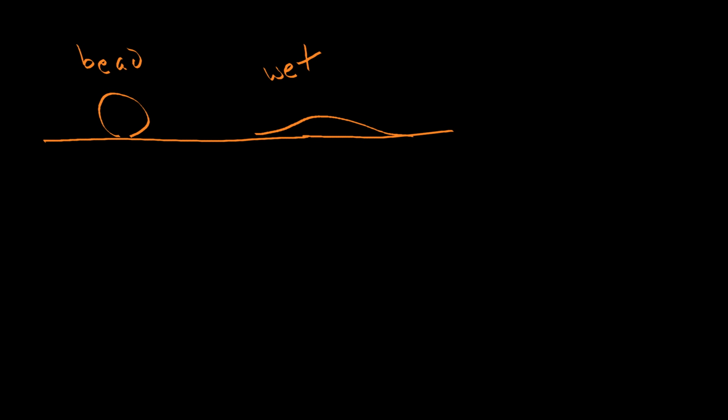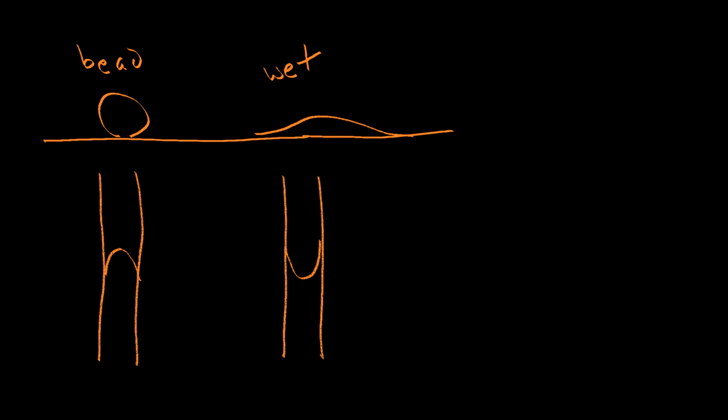Now, if instead of putting the water, or the liquid, I should say, on a flat surface, you put it inside of a narrow tube, you're going to see something similar. It can either bead up, that is to say, it'll form this upward hump, like mercury inside of a glass tube will do, or it can try to climb the walls. It will still be wetting the surface of the tube, but it'll be vertical, so it'll be trying to pull itself up the walls instead of spreading out on the flat surface. So you get the inverted shape there.